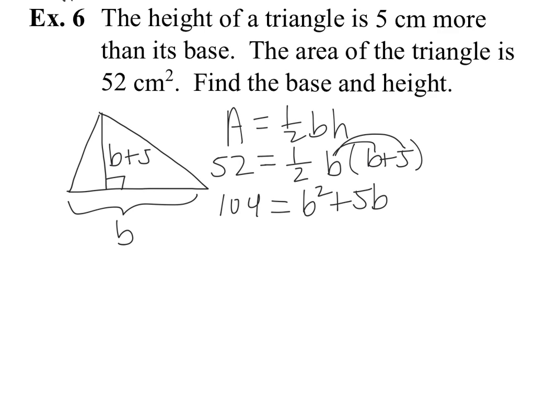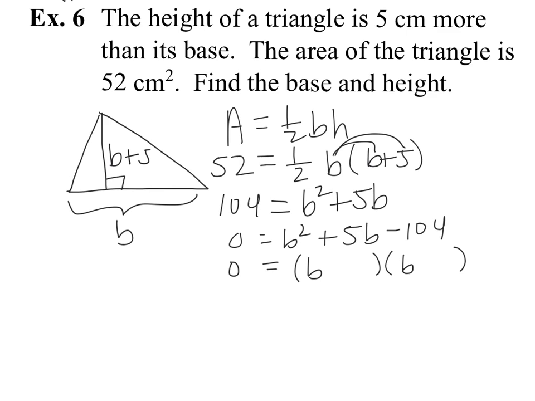This is going to be a quadratic equation, so let's get it in standard form by getting one side equal to 0. I'll accomplish that by subtracting 104 from both sides. And then this is a trinomial that is factorable, so we can solve this quadratic equation by factoring. I know that my signs are going to be opposite because this sign tells me we have a negative product, so that means I have opposite signs, so I'm going to put a plus and a minus. And then we need to find factors of 104 that add up to positive 5. And those two numbers would be positive 13 and negative 8, because 13 times negative 8 is negative 104, and 13 plus negative 8 is 5.